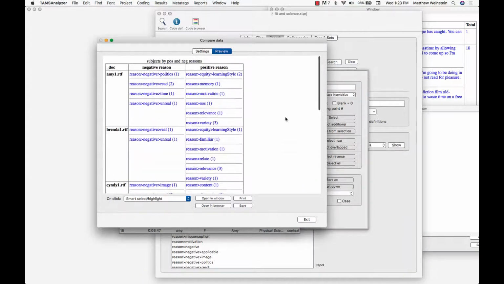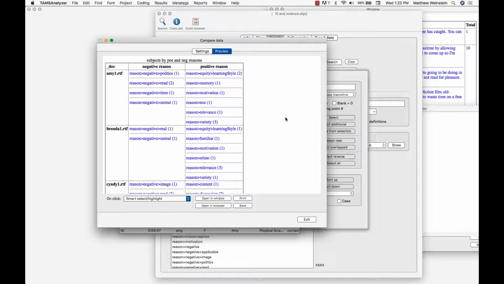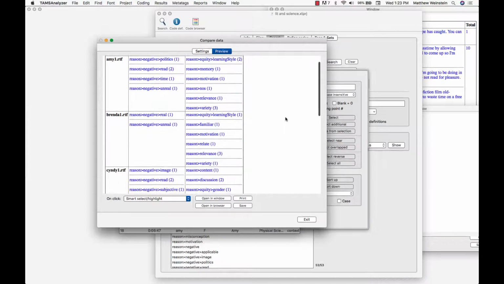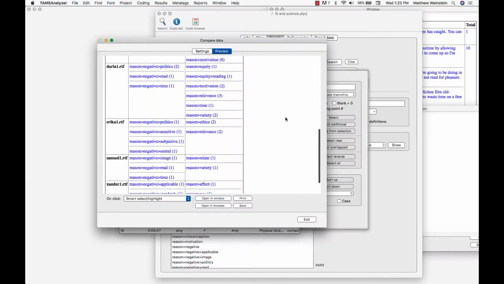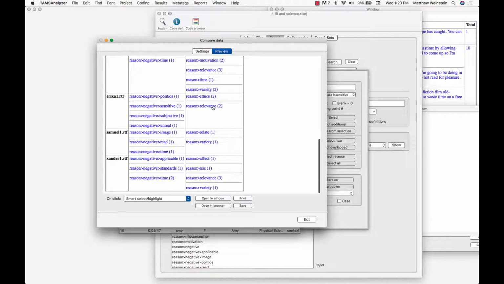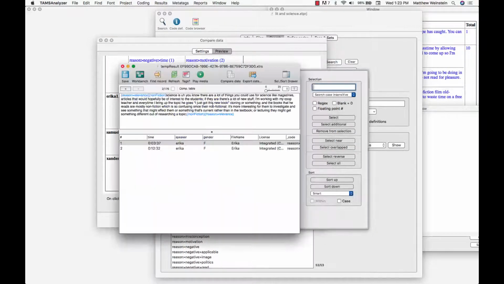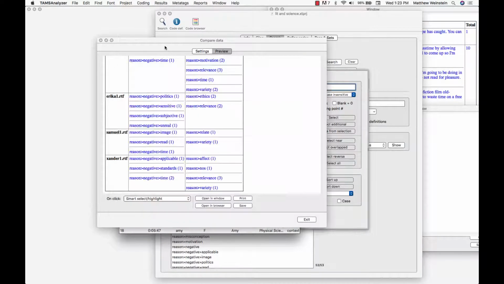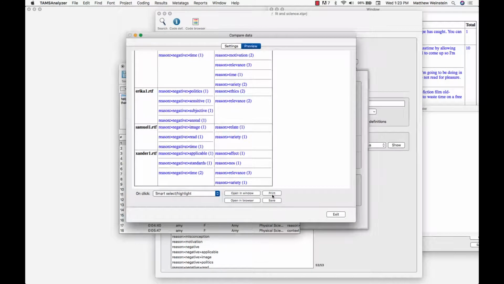You can see everything much more cleanly in this side by side. And again, if I wanted to see these two reasons, all I need to do is click, and there are the two reasons. All right, but this is okay, but we can do better. Let's get the totals on the side here.